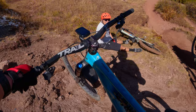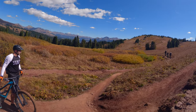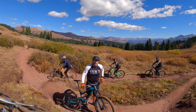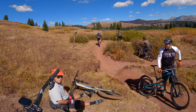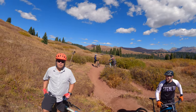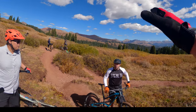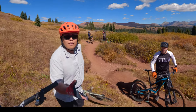You guys headed down? We're going to go over this way, yeah. Oh, damn. I got to go back down that way. You guys wish we had another rack. Yeah, if I could carry a third bike, I'd tell you to come down with us. We could put it on top of your bike in the back. Yeah, I'm fine with that. You want to come down with us? How is it? Is it just downhill? It's great. It's amazing. There's a couple of spots that are a lot like the climb, rooty and sketchy. You can roll most of it. I've got a 4Runner. His road bike is in the back. We'll put the moving blanket on top of your bike and then put his bike on top of that and we're fine. Hey, what's your name? Steve. Dylan. Nice to meet you, man.